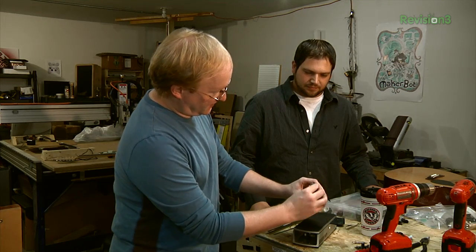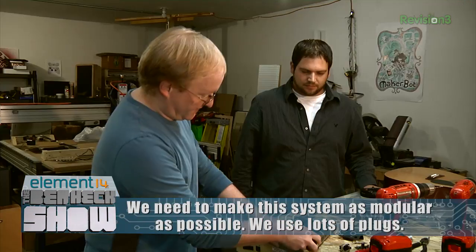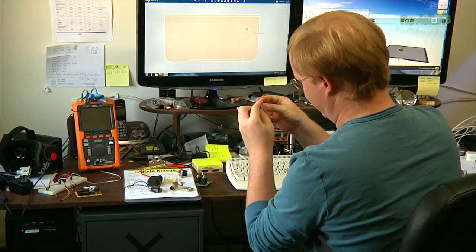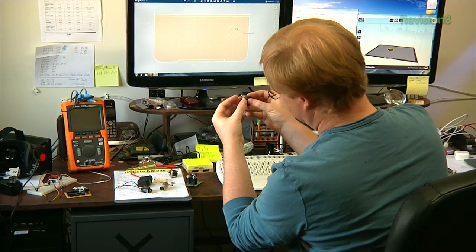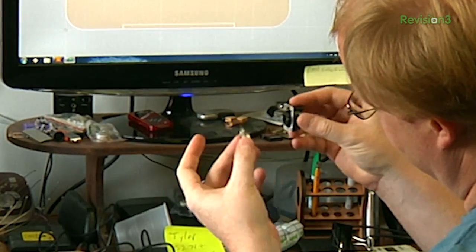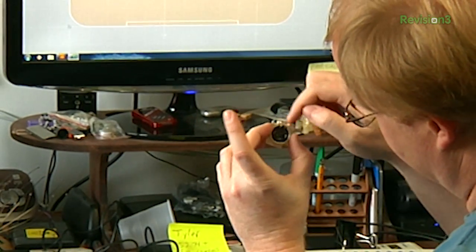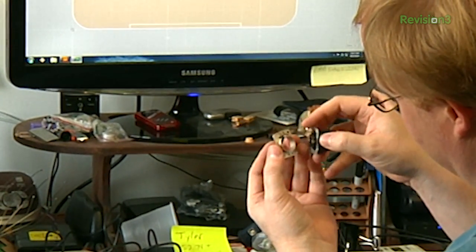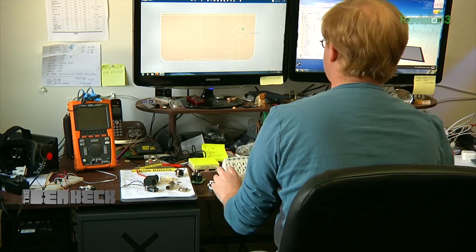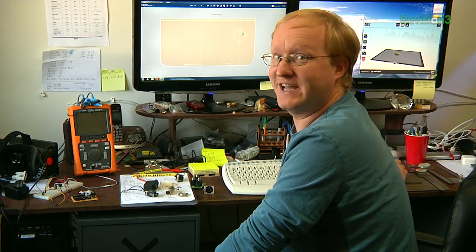What we're thinking is we're going to build these connectors right into the pedal. We're going to 3D print a replica of that panel and put these ports into it. The plug is called an EtherCon connector. We'll have the shielding behind the plastic with a little bit of space, and the screws will hold it in place. I'm using Autodesk 123D Catch, which is a free program — not as complicated as Inventor or SOLIDWORKS, but perfectly adequate for this kind of stuff.